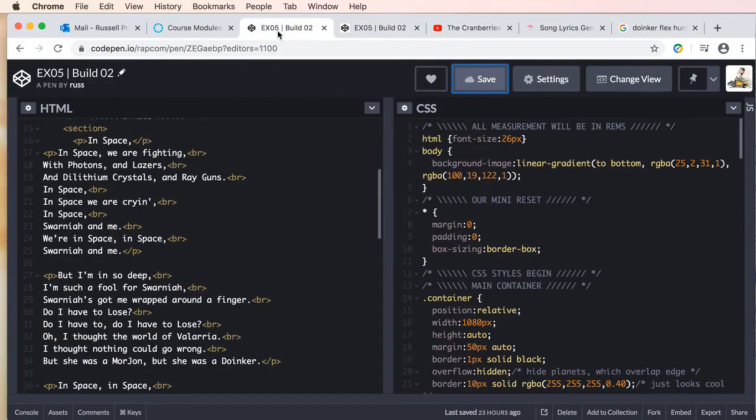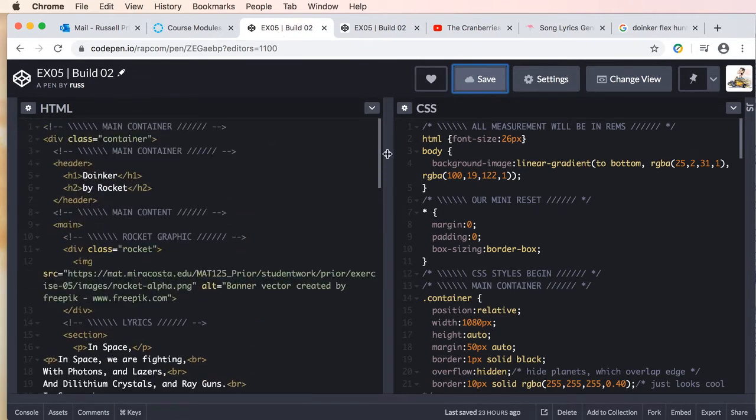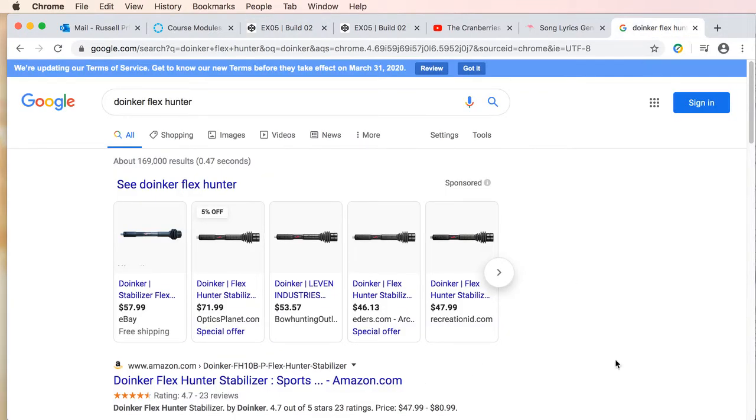Okay, so let's go back and let's go up, and we're going to start with our header area. And I'm working on this. My wife comes in and she looks at it and she goes, "Doinker," and I go, I don't know. I looked it up. I got the song lyrics back, and it was in the song lyrics, and I looked it up, and it had something to do with hunting. Now, I don't know what else to say about it. It's a weird word.